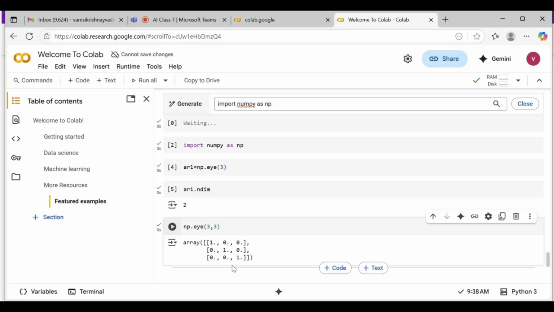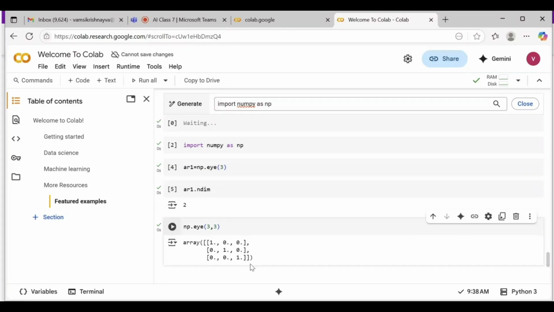But here, what I want is this diagonal not in the first column or first row. I want to make it in the second one. Let me show you.